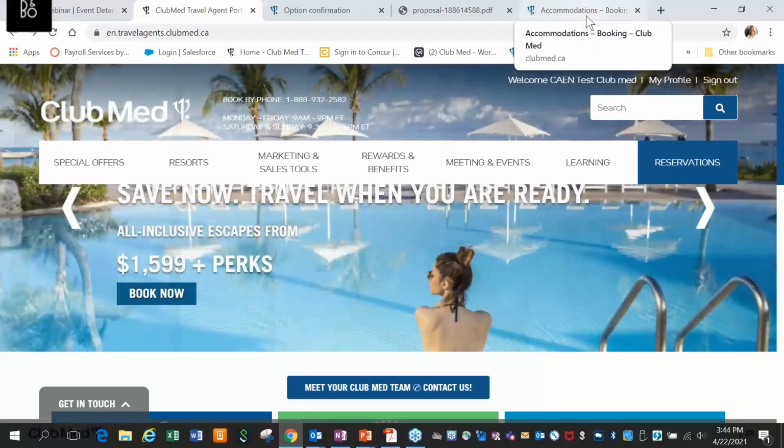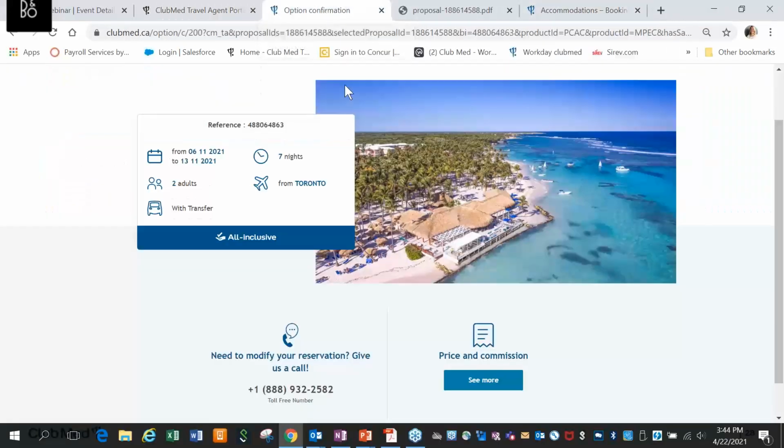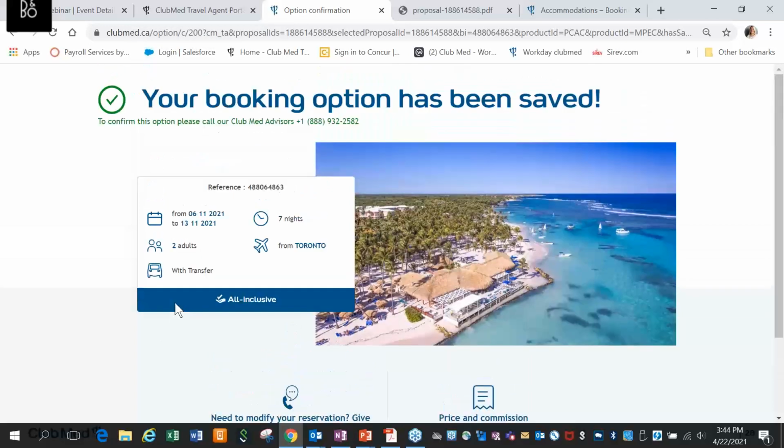I think what he means is once it's actually been paid for, can they make changes within here? So once a deposit is on or it's been paid in full, can they go in here and have access to the booking to make changes? Not at this time. Any sort of modifications do need to be called in, but that is something that we are developing. If it's still in the option form though, like if they put this on option and then tomorrow they come back into it, can they make changes? No, so the option will need to be called in to the call center and they'll make all modifications. Okay.